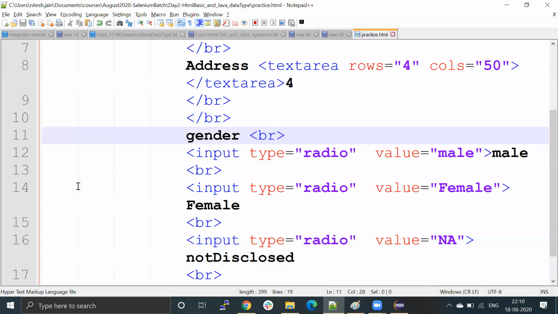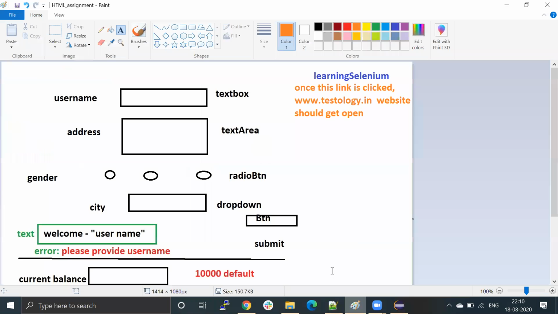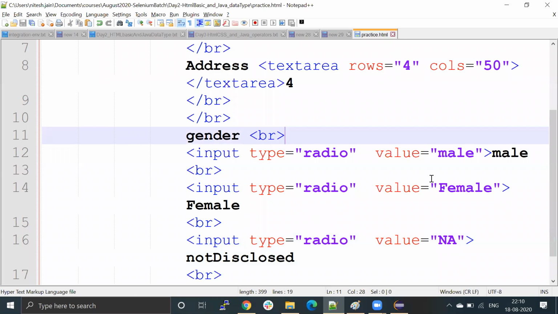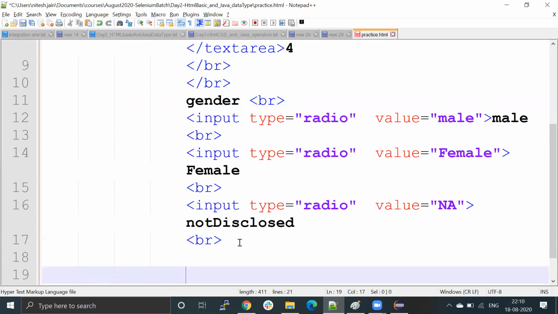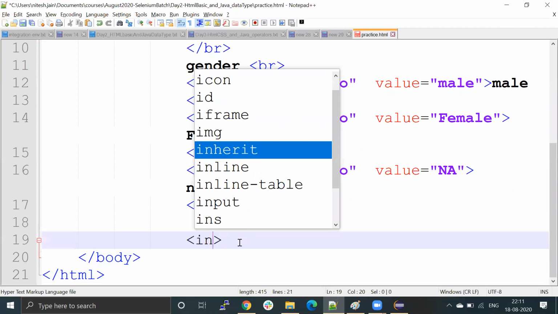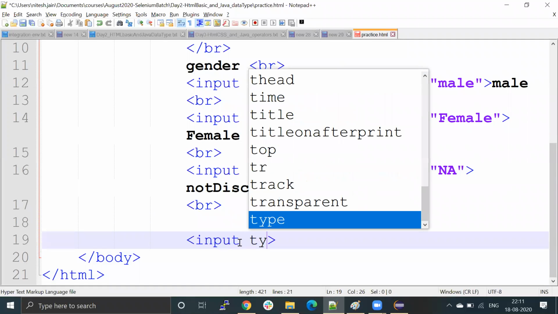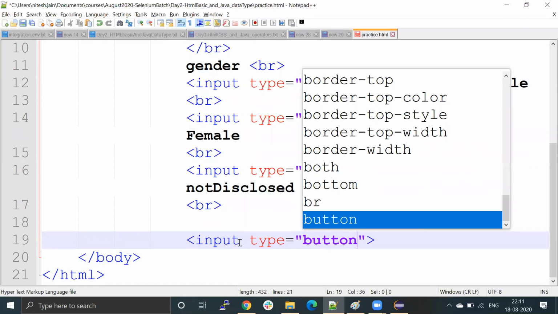What else we want in our website is one button. So creating a button is simple. You have to write input type is equal to button, or there is a button tag also. So button has various types. As of now, I'm just writing, let's say, input type is equal to button.